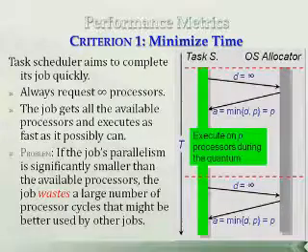I'll start from the task scheduler. First is, what performance metrics would the task scheduler use? The most intuitive one is to minimize time. Let's say the only purpose of the task scheduler is to minimize the job's completion time. Then what it should do is always request a huge number of processors, and get whatever is available. The problem is obvious: if the job's parallelism is significantly smaller than the available processors, the job could waste a large number of processor cycles, which might be better used by other jobs. So using completion time as the only measure isn't sufficient.